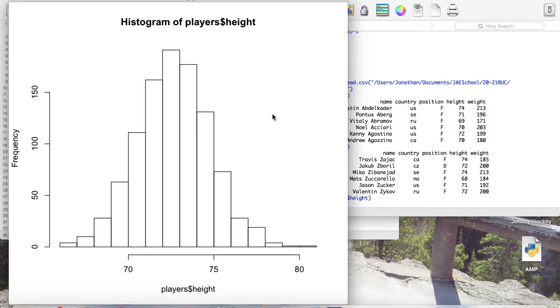Okay, and when we do that, we get this kind of plot. What this says is that the most players are 72 inches, which is exactly 6 feet tall. The next most common height that we see is 6'1", so 73 inches, and so on. There are a couple of players that are down here at 69, 68, 67, 66, so 5'6", and there's one player over here at 79 inches, so 6'9". That one you might guess correctly is Zdeno Chara of Boston.